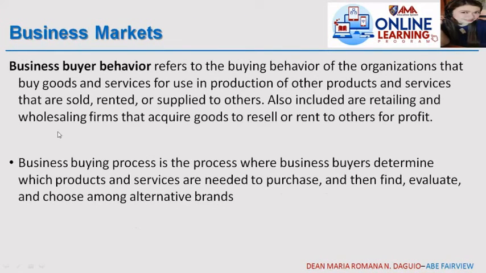Okay, so business buyer behavior. It refers to the buying behavior of the organizations that buy goods and services for use in production of other products and services that are sold, rented, or supplied to others. Also included are retailing and wholesaling firms that acquire goods to resell or rent to others for profit.